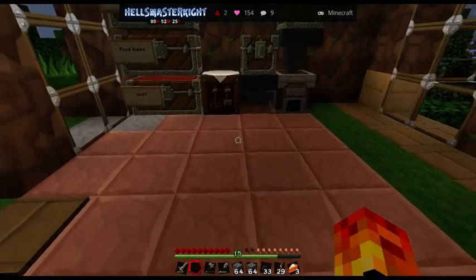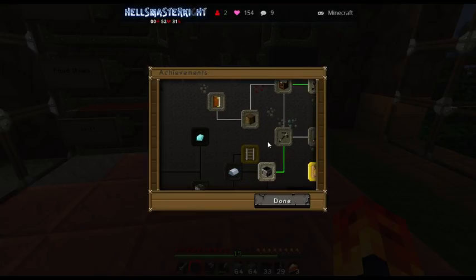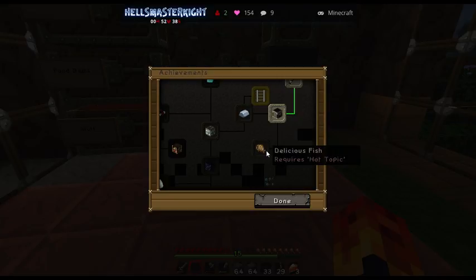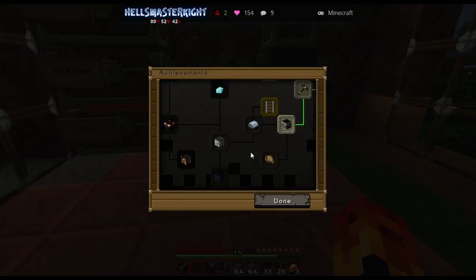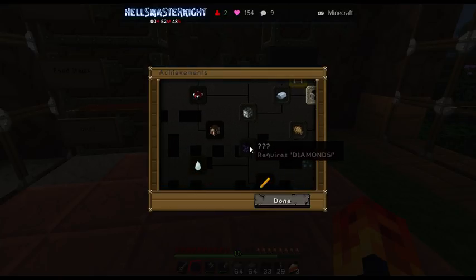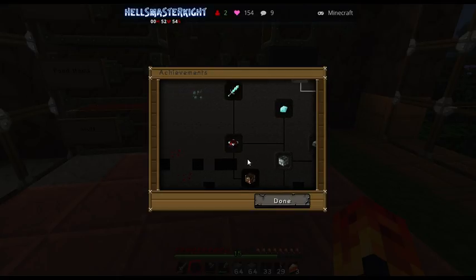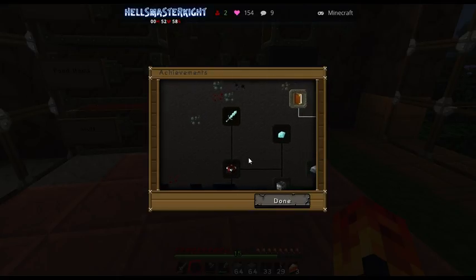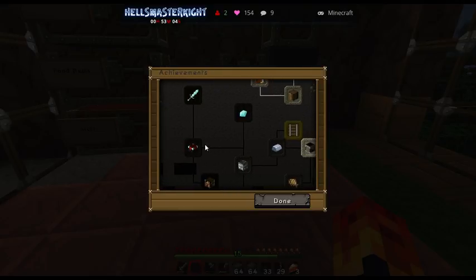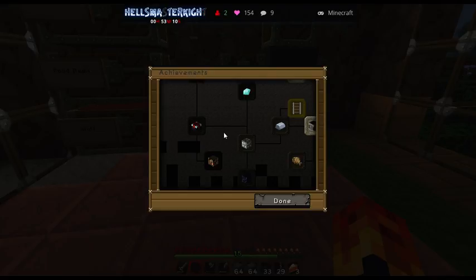Right, so how do we get achievements? There we go. What we've got: construct a furnace out of stone blocks. We've done that. Delicious fish requires a hot topic. Diamonds require hardware. That one requires diamonds, I don't know what that one is. There we go, that's what we're trying to get, because we can make a diamond sword. That's what we want, the enchantment table. Like I said, I'm not too sure what it is. I'm sure it's a book.